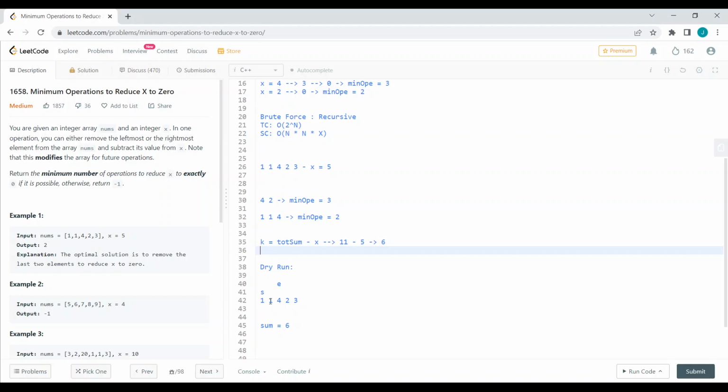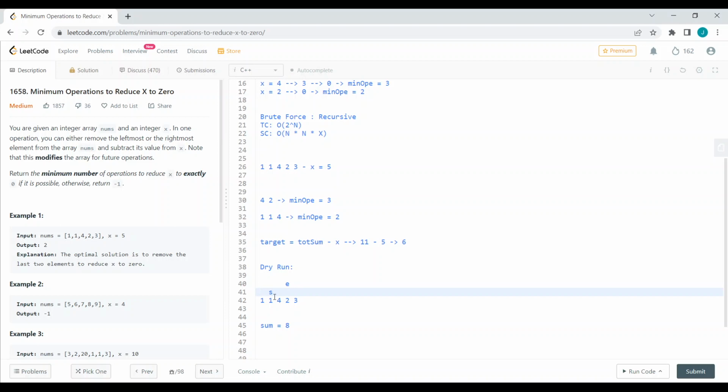That's what we saw in the previous video, right? So our target is k. Whenever the sum is greater than the target, during that time we will contract the window, or else we will just expand the window and go. And now the end is moving to the next pointer, and the sum becomes 8. As you can see, the target is 6 and the sum is 8, so we should contract the window.